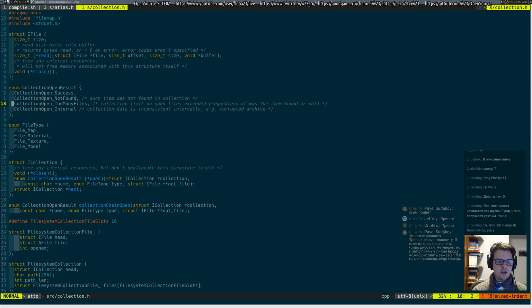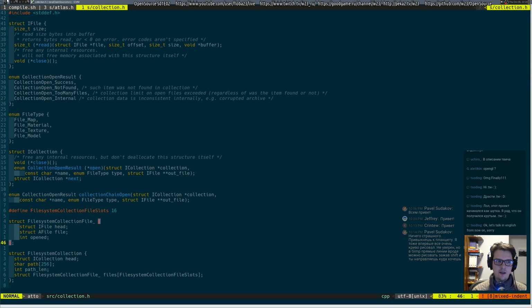Collection currently supports only file system as a collection, but I do have plans for being able to read VPK files natively, because as you probably remember, I use VPK Fuse for mounting VPK files as just part of the file system, because I'm working on Linux and it's possible to do that.